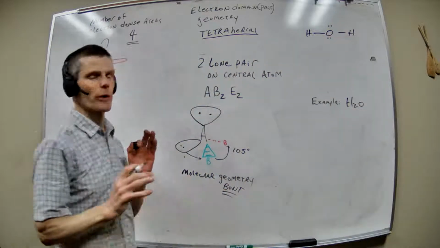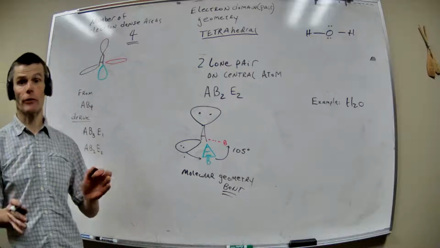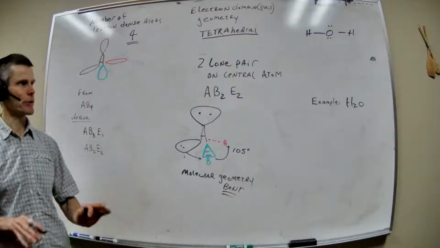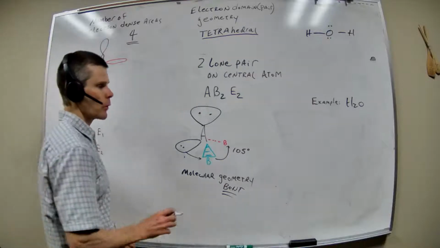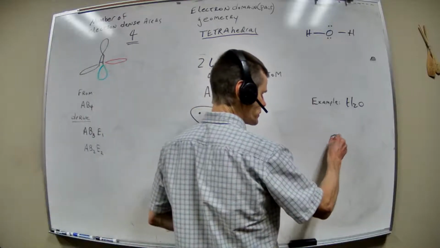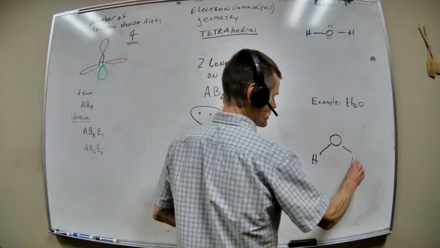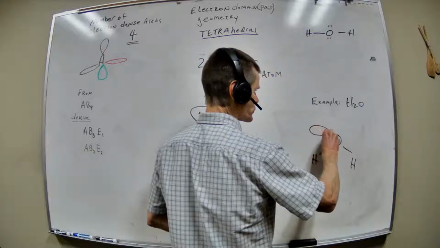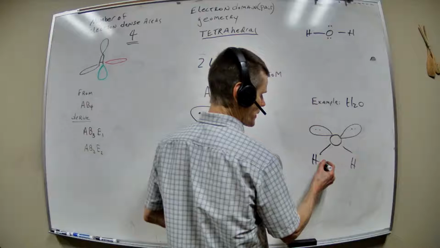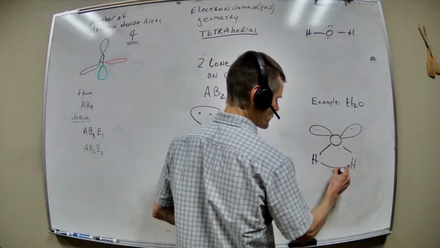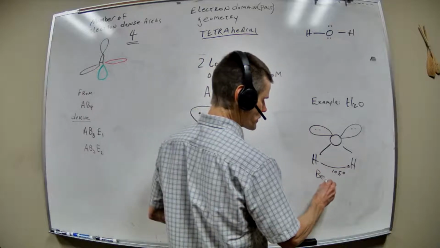Now, normally that's how we write it. And a lot of people make mistakes and they're like, oh, that looks linear, but it's not linear. This is not linear. This follows this model here where we have a central oxygen and we have 2 hydrogens and we have 2 lone pair of electrons. Sometimes we draw these with what we call bunny ears. And the bond angles are about 105. And this is, again, a bent geometry.